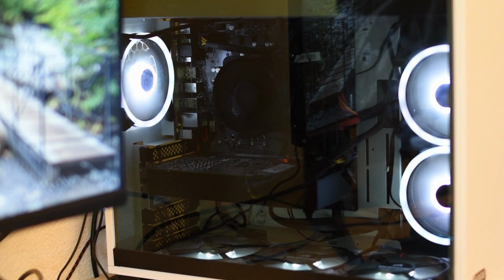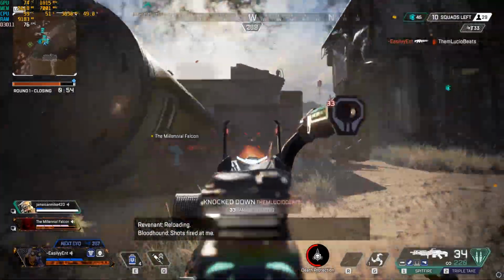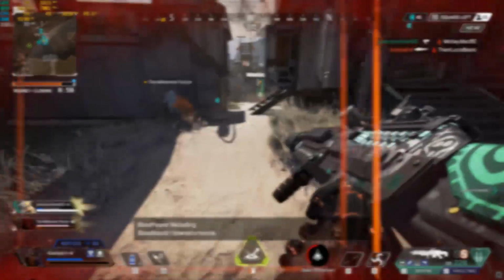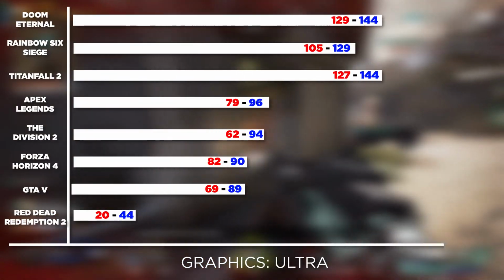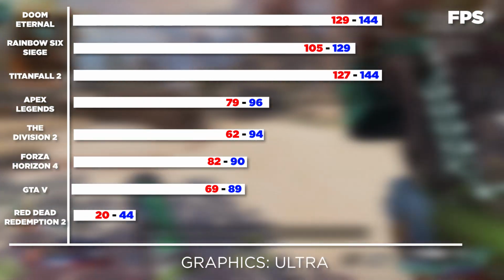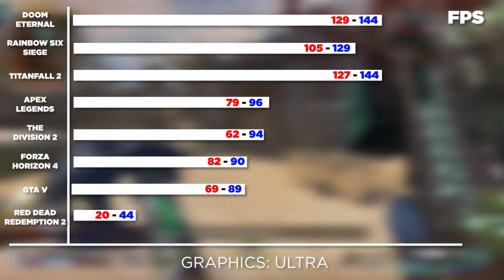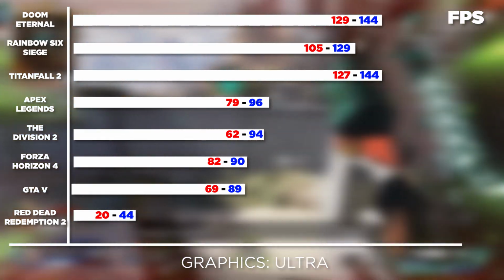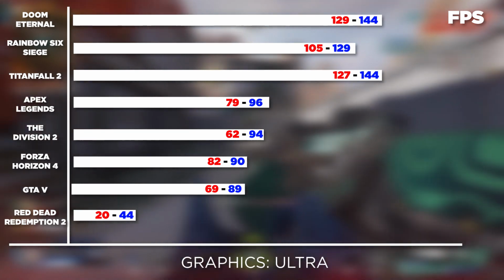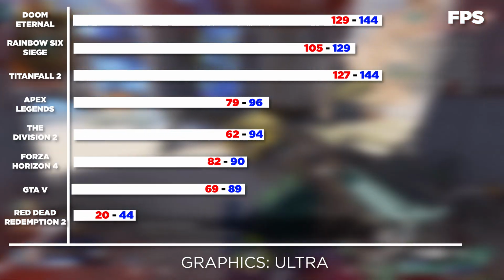So let's talk about performance. First, we'll talk about the FPS. Gaming at ultra, more linear and less graphic intensive games like Doom Eternal, Rainbow Six Siege, and even Titanfall 2, you'll get between 130 and 144 FPS, but for bigger and more open games like GTA 5, Division 2, I even tried Forza Horizon 4, it'll fluctuate between 70 and 90 FPS, like that's the highest it'll go.